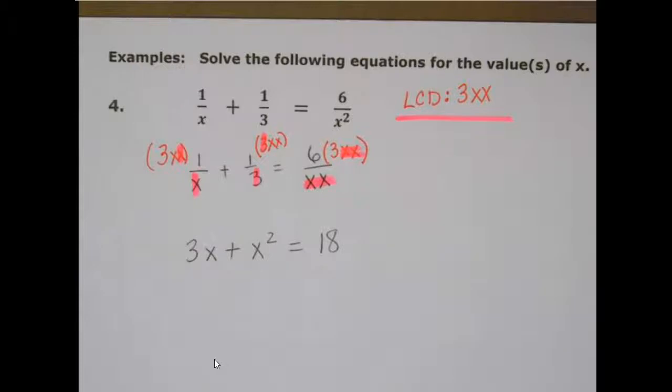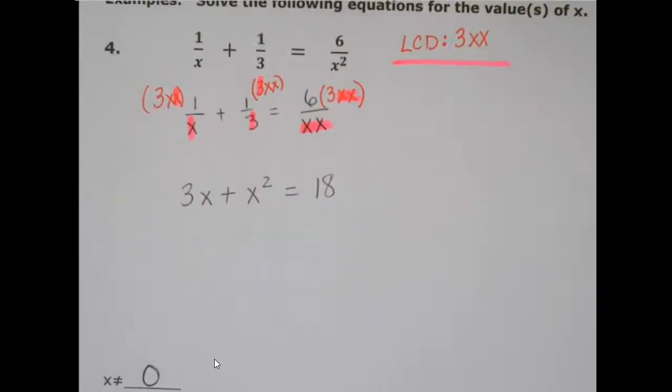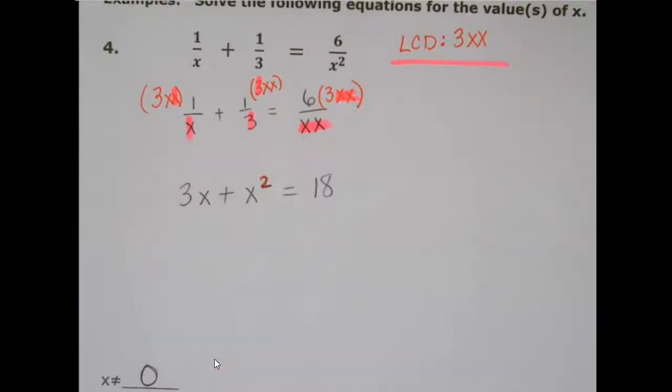You can get to the same place canceling one denominator at a time. You can get to that same place shorter by multiplying by the least common denominator. So you can solve it either way, you'll get to the same place. Now once you're at this place, now what do you do? Do you see right here that x is squared? If x is squared, this is a quadratic equation.